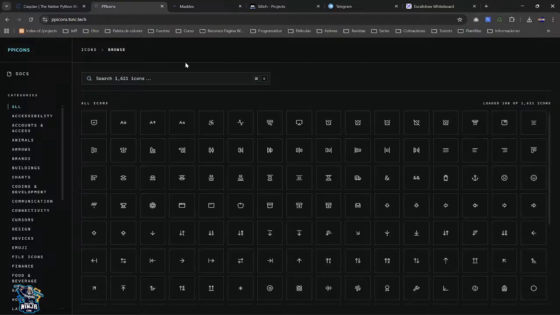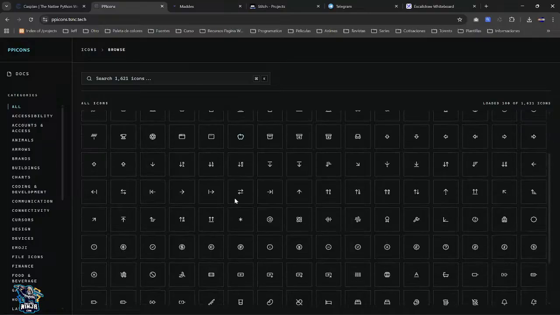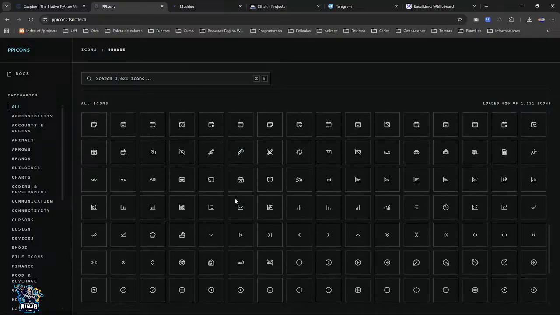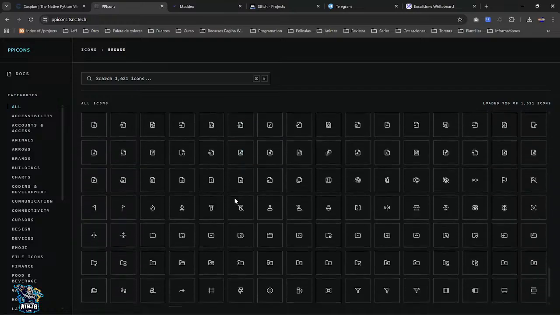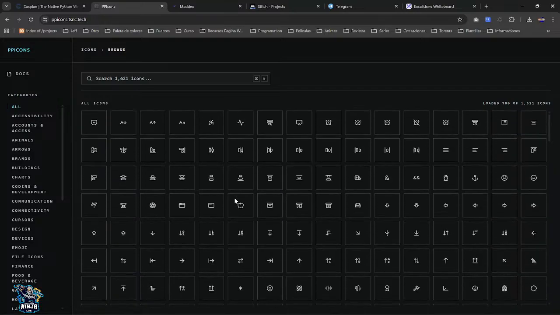Okay, so let's start from now. PP icons has more than 1621 icons, so you can find any icon you can imagine. I know some are lacking, and you can leave a comment and we could add it, no problem.